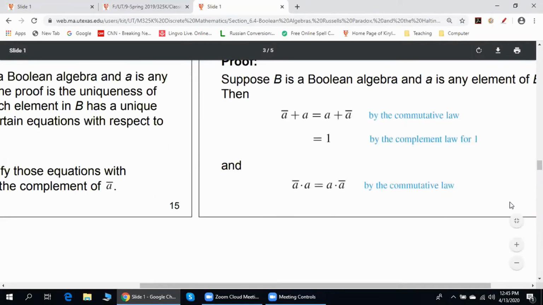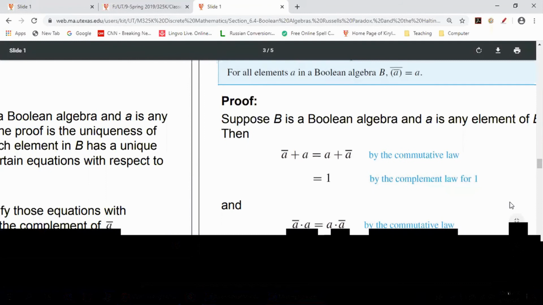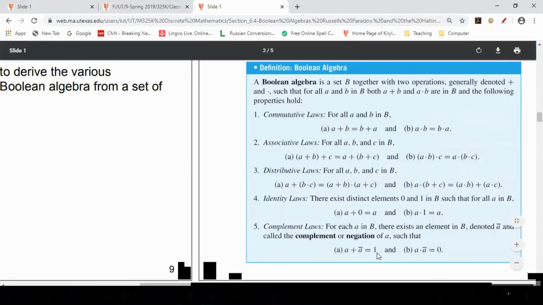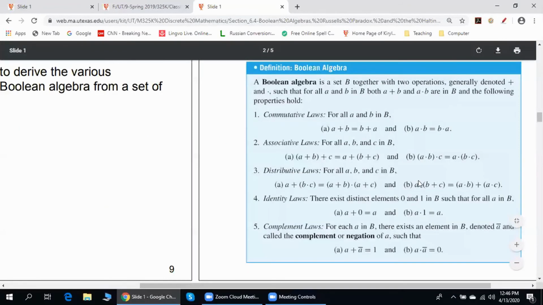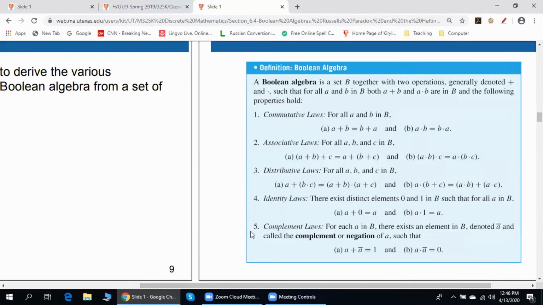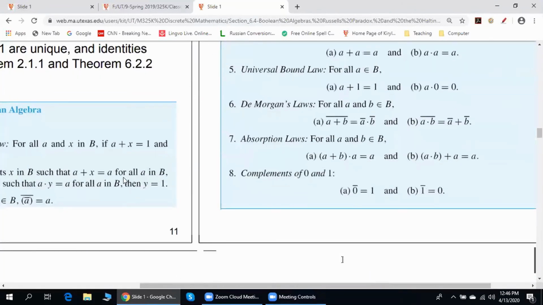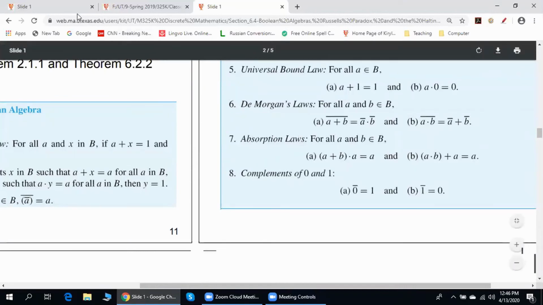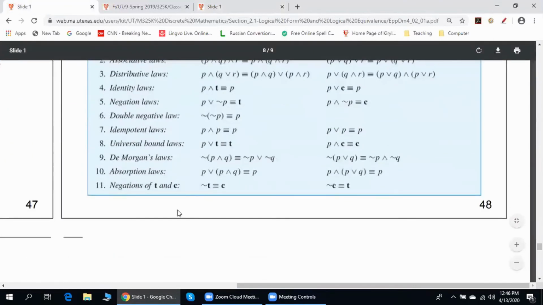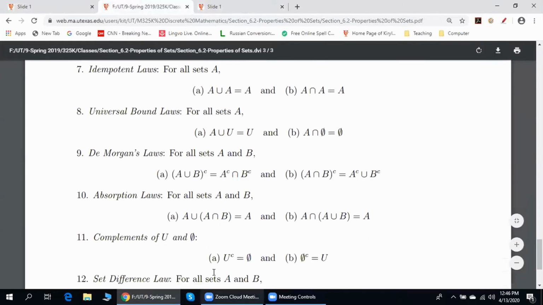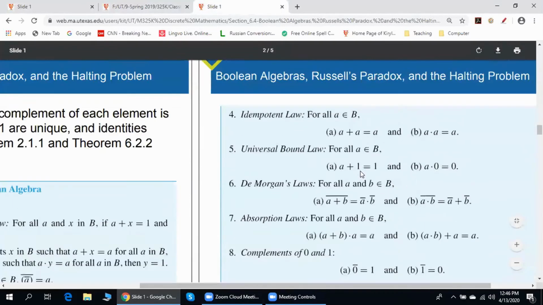Think about questions. So once again, what we see in front of us here is the definition. We have 5 basic properties. And then from these 5 basic properties, we deduce the remaining 8. And then the remaining properties here and here follow from these 8 properties.